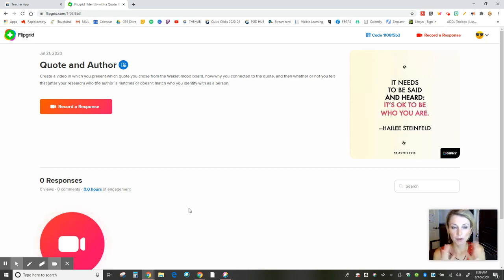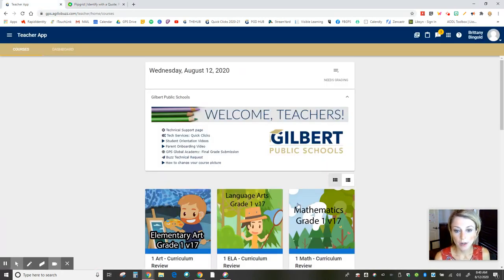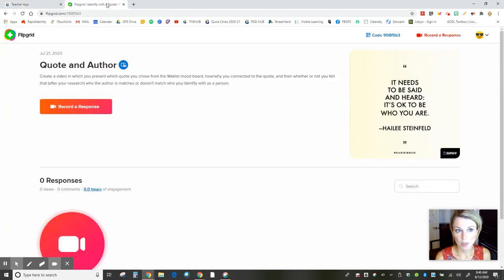I am just putting this out here because I had so much great feedback yesterday on that tip of how to split a screen into two, and it's really, really simple. So let's say you have your kids working in Buzz somewhere, and you also have them on a Flipgrid, okay?